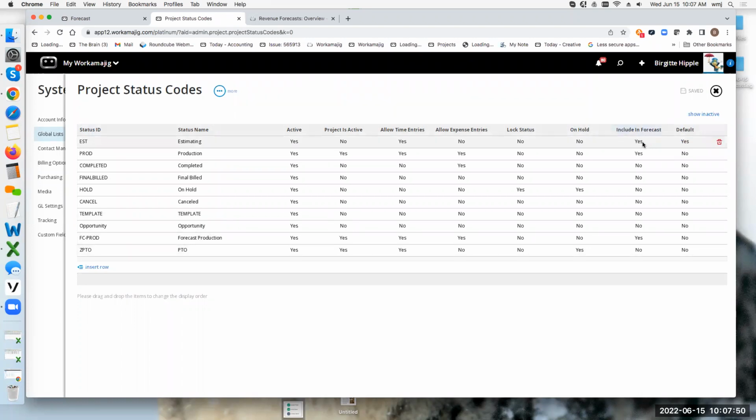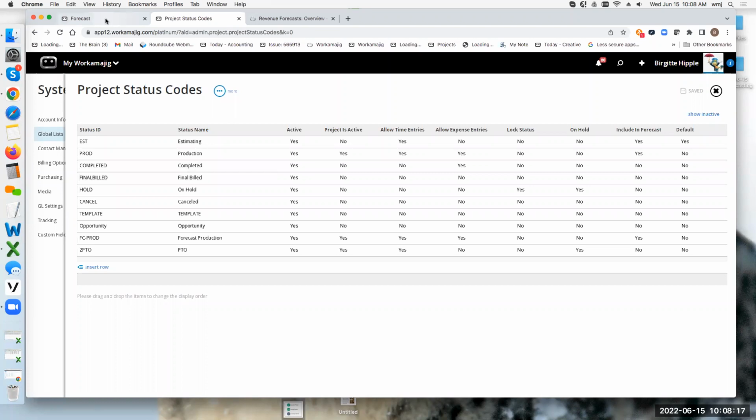So if I have projects that are currently in estimating, or in production, or for me, I have forecast production, I needed to set this one apart. These are the projects that are going to show up in my revenue forecast. So it's based on project status code. That to me is like the first gatekeeper for my projects.